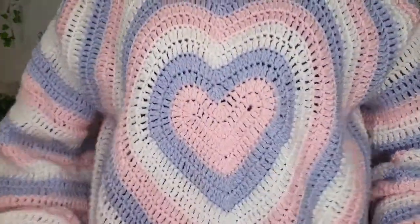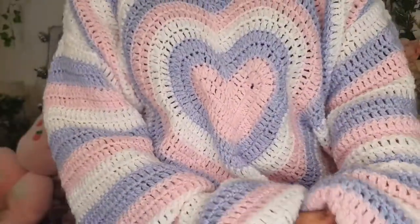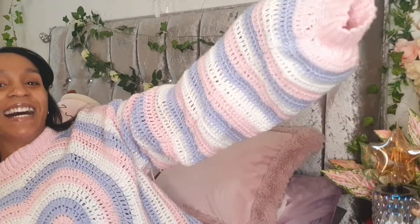So this jumper is obviously all finished. It's quite long, I've had to tuck it into my jeans. The sleeves are ridiculously long. There's the sleeve, and it goes on and on. I followed her pattern to a T, but my tension is looser than a lot of people's, so I tend to not use a tight tension. If I'm following a pattern for extra small or small, mine turns out huge, and I use a smaller hook than they do as well. Work that one out. But it works for me because I don't have to worry about maths. I'm not good at maths.